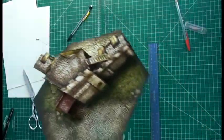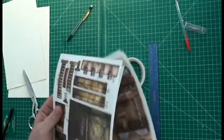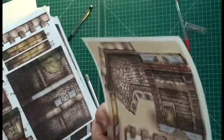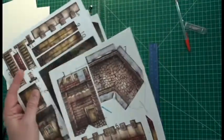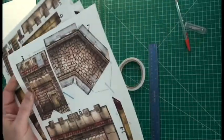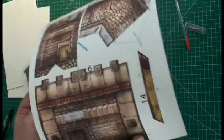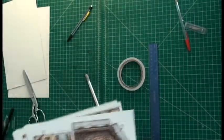First thing you're going to need is copies of your pop-up castle wall PDF printed out, and if you're having trouble getting the lines to line up double-sided, I found that printing them one-sided first and then flipping them manually helps me get a better alignment front to back. On my printer, it might help you.